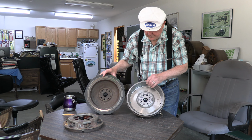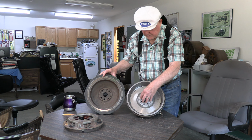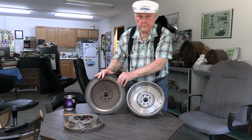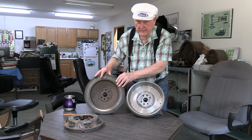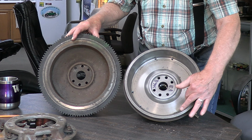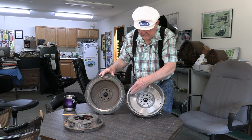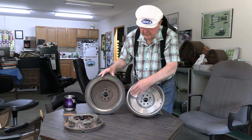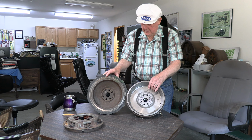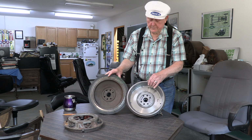Okay, here we have the back side, or the side that goes next to the engine. The crankshaft would bolt in here. And if you can see, this one weighs 64 pounds. It's a standard flywheel. This one, you can see we have cut away material in here, and I believe it's around 20 pounds that we took off. So you can lighten the flywheel yourself, but you can also buy the flywheel lightened from some of the suppliers.